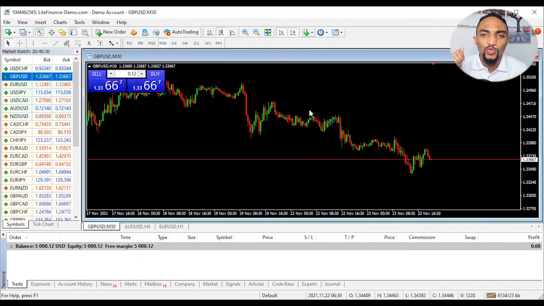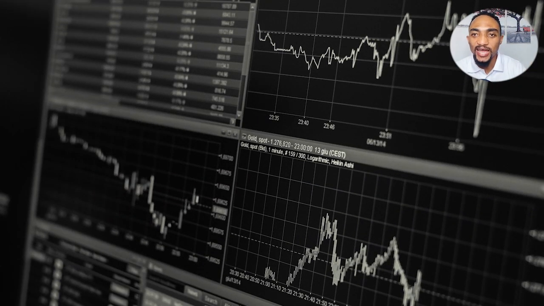Before you come to the MetaTrader to try to execute trades, make sure you have identified your entry point, exit point, which is the stop loss, and take profit. Now the most important exit point is your stop loss, so that when you are wrong, you get out quickly. Here comes the end of the beginner's guide part 2.